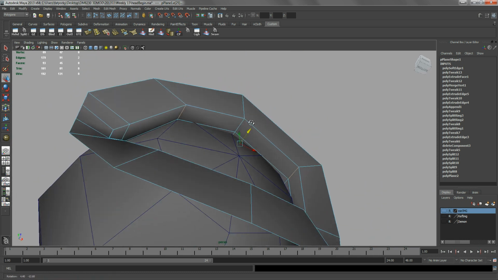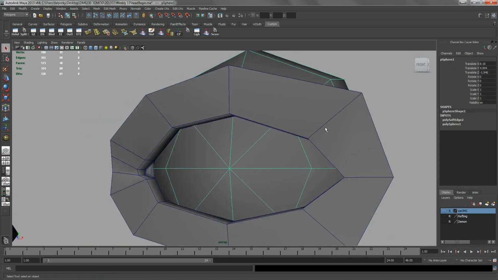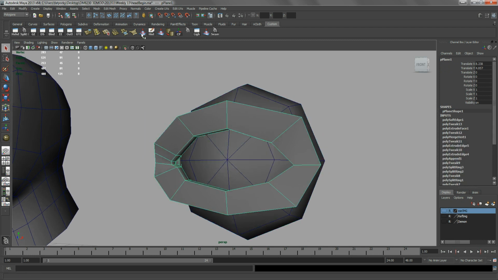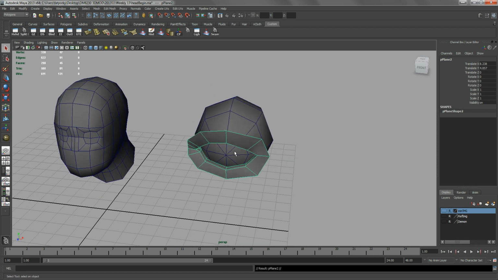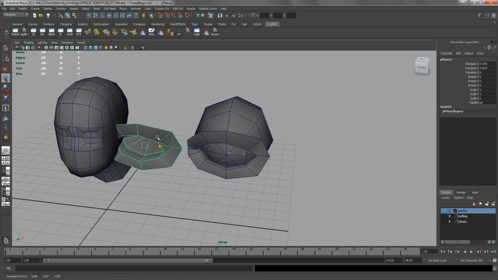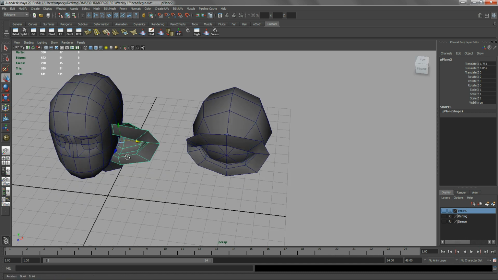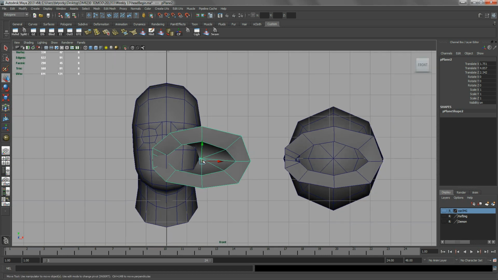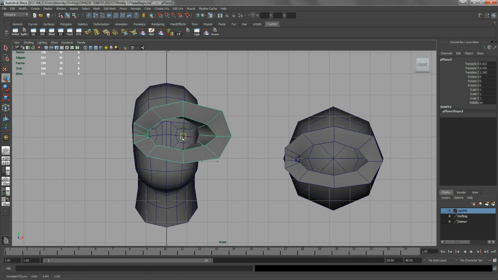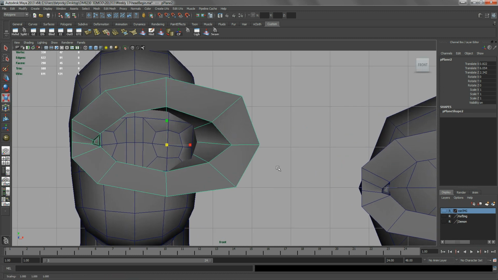Alright, so once that is done, I'm going to delete history. Just going to duplicate one, move it out, go to my front view and put it around there. I'm just going to scale it down.